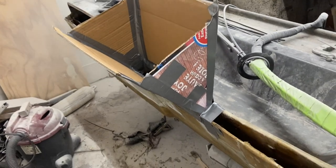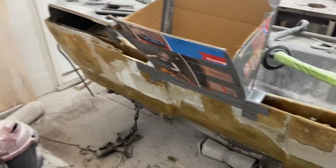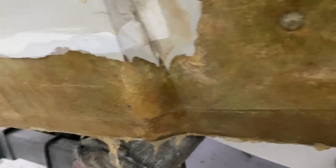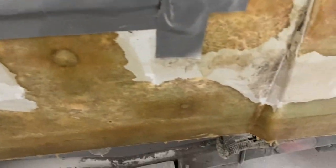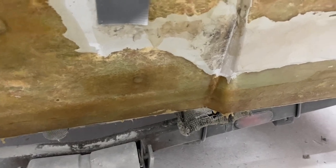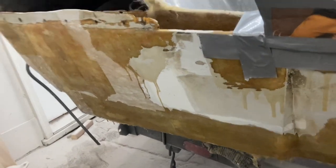Yeah, so we're about to start pouring. I'm gonna let the fiberglass keep on setting up. It's been about 2 hours since I've fiberglassed everything back together, and man, look how close I got that seam back to being straight. Once I sand everything, you'll barely be able to tell, you know? So yeah, using that zip tie method, with the two holes on both sides and just zip tying it together, that thing is almost foolproof for something like this, to be able to get it lined back upright. So yeah, anyways, we're about to start pouring, so stay tuned.